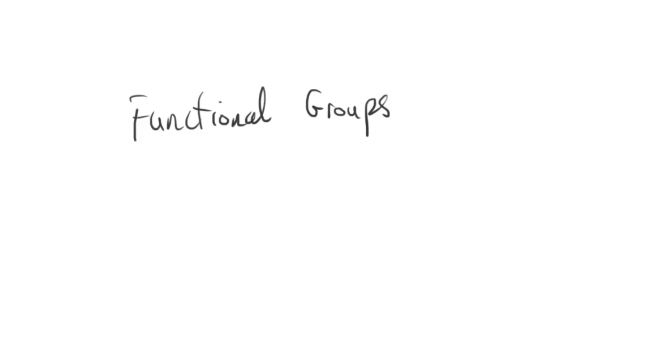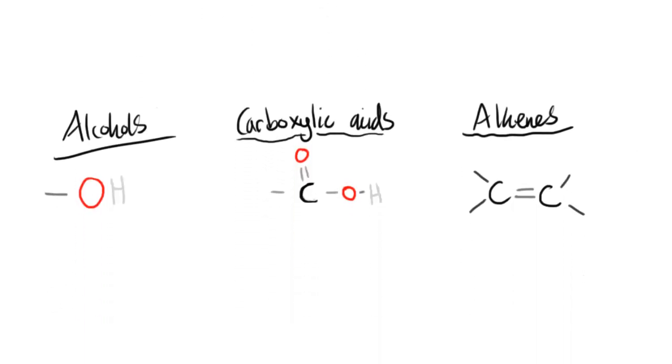And I've got a couple of examples of functional groups here. So I have the alcohol functional group, the carboxylic acid functional group, and the alkene functional group. Now, I won't go into too much detail about what reactions these different functional groups engage in. I'm going to make some more videos about those topics specifically.